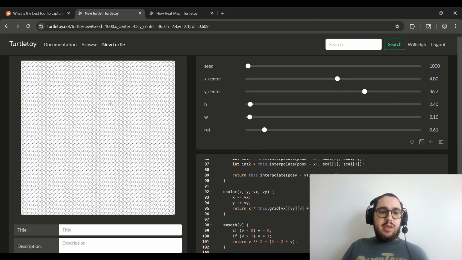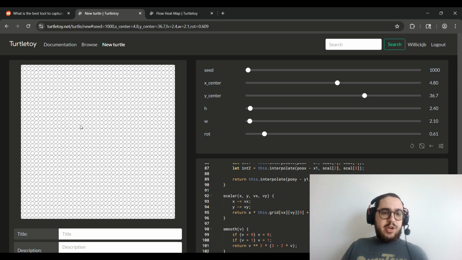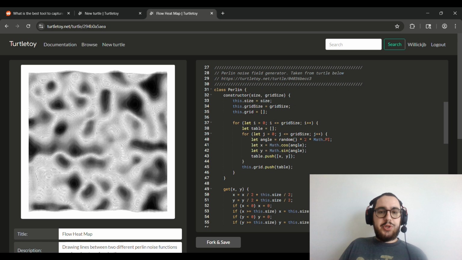Okay, so let's add just a little bit of Perlin noise to this to try and make it a little more interesting. So Perlin noise is an algorithm that generates smooth noise is typically how I think about it. If you imagine like TV static, that is noise where each individual value is random. But with Perlin noise, the value is random, but it also cares about its neighbors. So it's never going to be too jumpy.